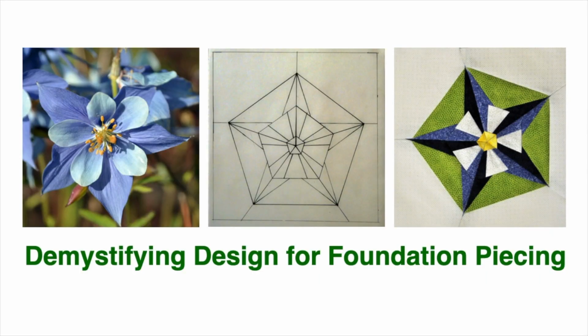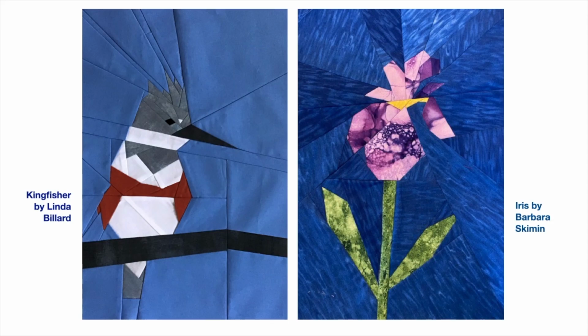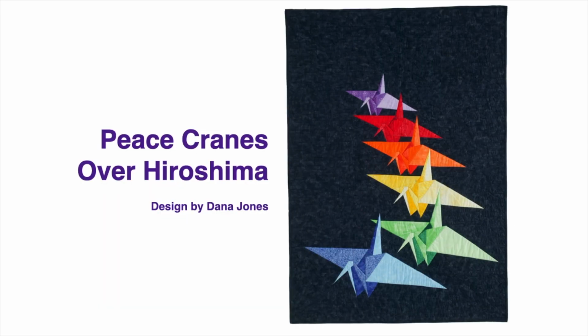Since presenting here in February, my Demystifying Design for Foundation Piecing workshop has taken off. From block designs to pictorial images, I'm amazed at the great quilts my talented students are creating. I'd love to schedule this workshop with your guild or have you sign up for an open enrollment class.